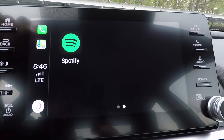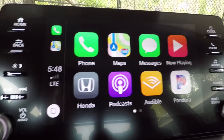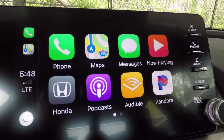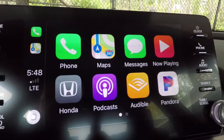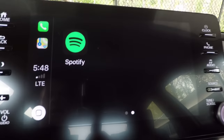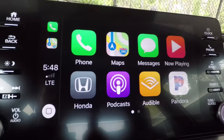On the second screen you're gonna have a lot of your other audio apps that you could download on your phone. For example, I just have Spotify. If we click this icon right here, it'll pull it right up. It's gonna mirror everything from your phone — all the apps that are compatible. Not everything works. A lot of people ask if you can use Waze or YouTube or other apps. I have seen people on YouTube jailbreak their phone and download certain apps to get Waze and YouTube to pop up here. I'm not gonna do that. There are other videos that will show you how to do that.